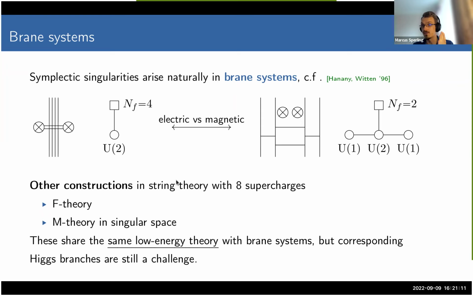So if you want, we can take this graph and dissect it a little bit further. So the round node, what is the round node? The round node is a 3D N=4 vector multiplet. So you have a gauge field, you have 3 scalar fields in the adjoint, and you have the corresponding superpartners. Okay. Then this line here, what is this? These are hypermultiplets.